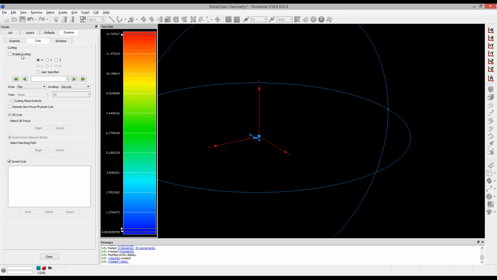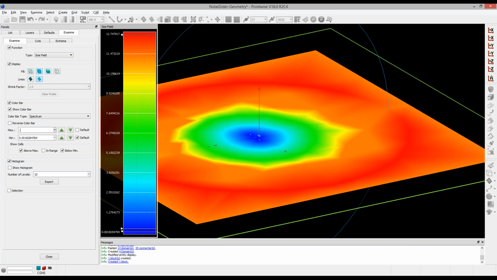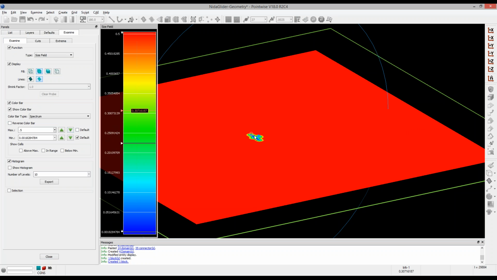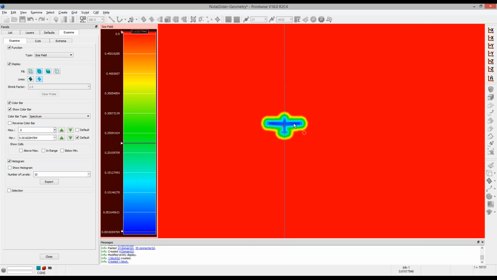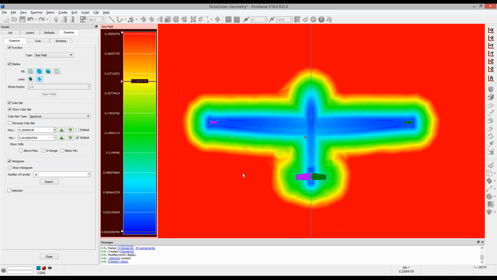I'm going to go ahead and let's just take a Y cut. I'm going to kind of cut right through the wing of the aircraft. Let's drop this down a little bit. And let's go take a look in the negative Y direction. And we can see the aircraft. Let's minimize this a little bit to bring that closer. What you're seeing now is the approximated size field of the elements that are going to be generated in the block before they've even been generated. This is a huge time saver.